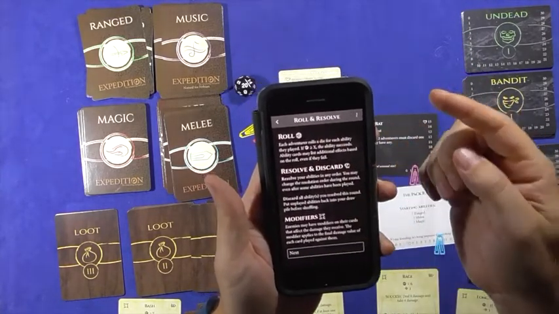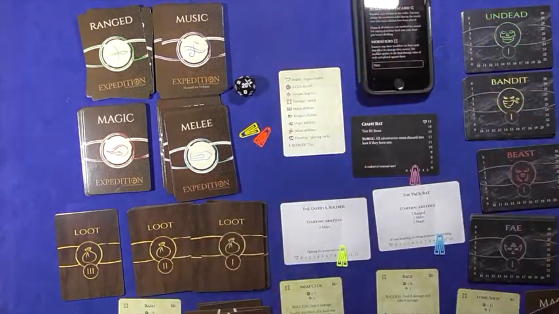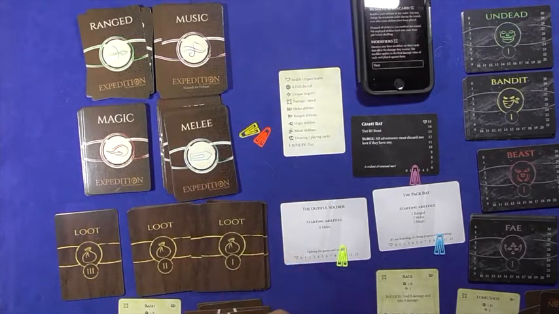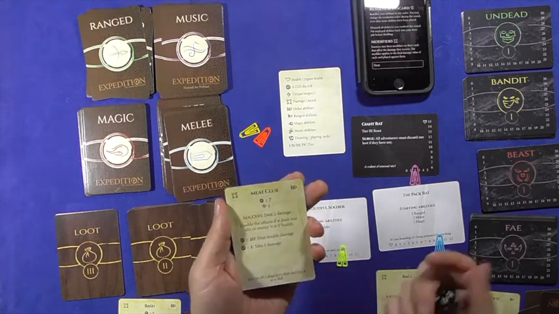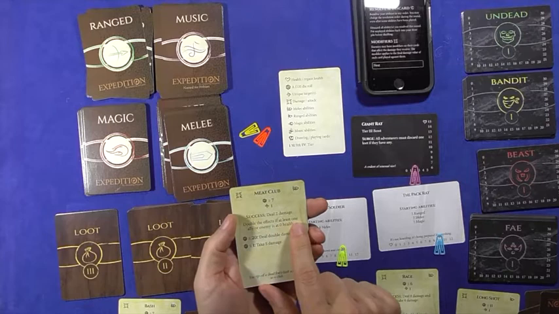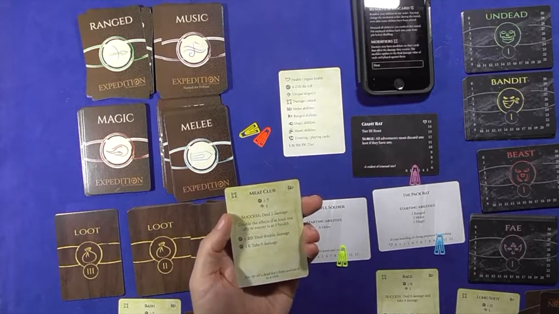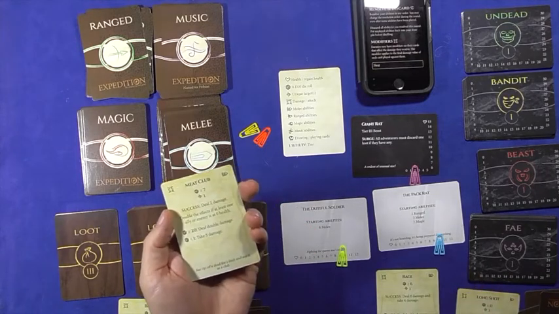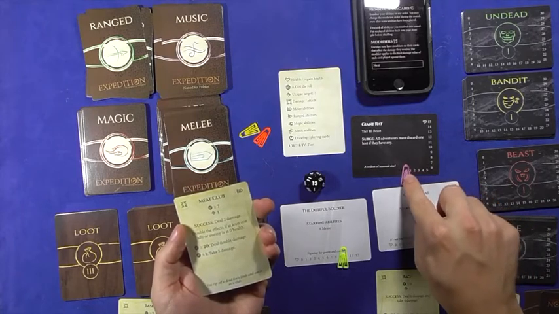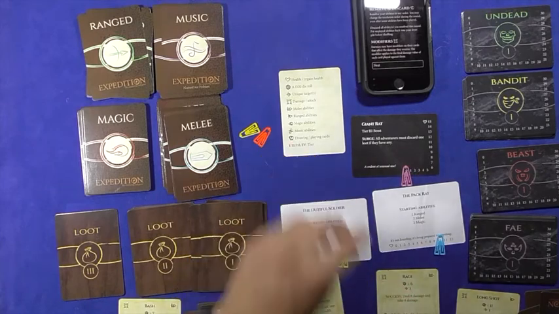Now I need to resolve and discard again. So I need to roll, resolve, and discard. So I'll go for this one first. So the mid club is 7 or more, target 1 and deals 2 damage. Double the effects if at least one ally or enemy is at 0 health. No, I cannot do that. So let's just roll. And it's a 13, so I deal 2 damage. 1, 2, which kind of kills that monster.